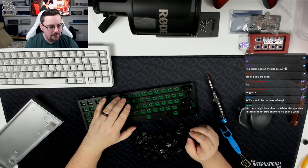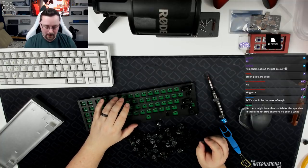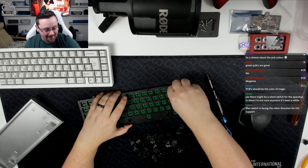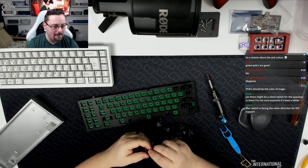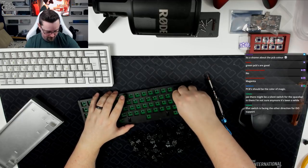Jay, there might be a silent switch in there for the space bar. Right, okay, thanks. Okay, we'll see if we find that out. That switch is facing the other direction for us. Okay, fine, fair enough, that explains it. Thank you very much.